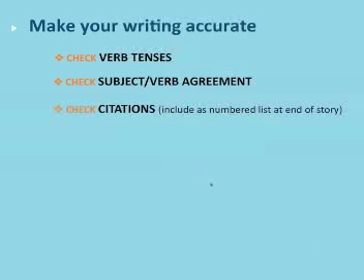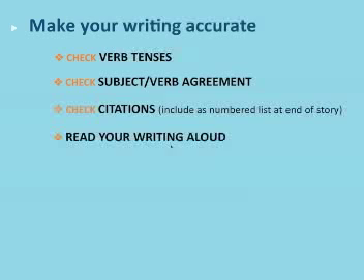You want to check your citations. We're going to use the MLA style, which I understand most of you use in school anyway, and you're going to include them as a numbered list at the end of your story. And you want to make sure that your citations are in the MLA format and that you keep notes when you're writing. I know how hard it is to sometimes do research and you kind of forget who said what or where you got what from. So this is just a mindful reminder to make notes to yourself when you are writing things down or looking things up to make a list for your citations.